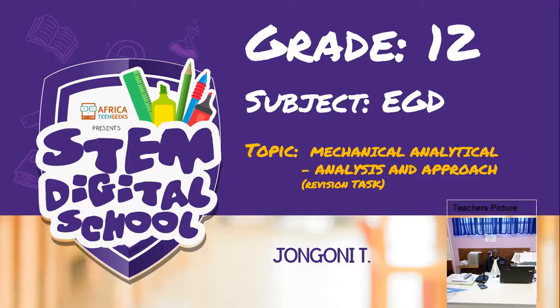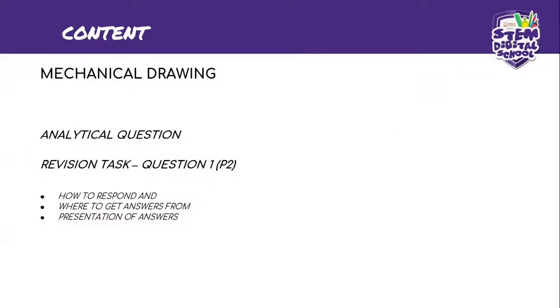But before we do that, let's look at what we are going to focus on. Like I said, it's analytical, it's a revision task. So we are going to look at question 1 of paper 2. We are looking at ways of responding to this particular question and how to get these answers and how to present those answers in terms of our exam. So after this lesson, we should be ready to face any paper 1, question 1 in terms of analytical.